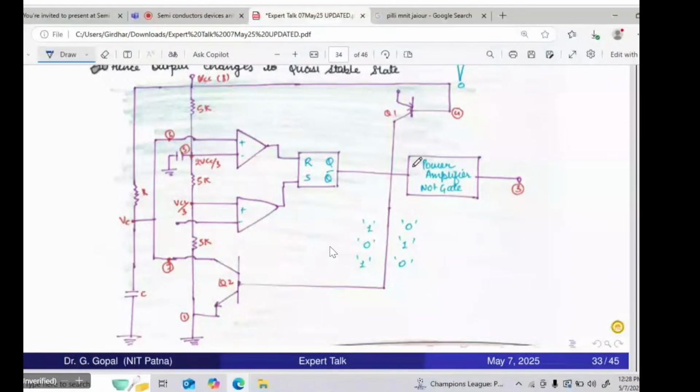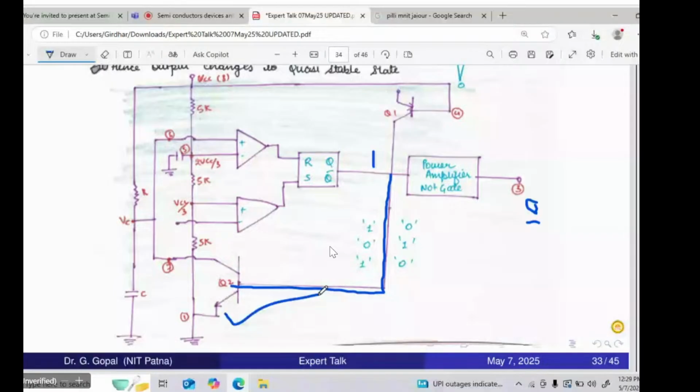Whenever there is no trigger, the output of this 555 timer IC is in a stable state. It means the output voltage is 0 in the stable state. We have assumed, in my case, this is 0, right? If it is 0, what is this? It is working as a NOT gate. If it is 0, this is 1 here. QR is 1. This QR is going to this transistor, Q2 only. If QR is 1, as a base terminal you are applying a logic 1, so this transistor will be activated.